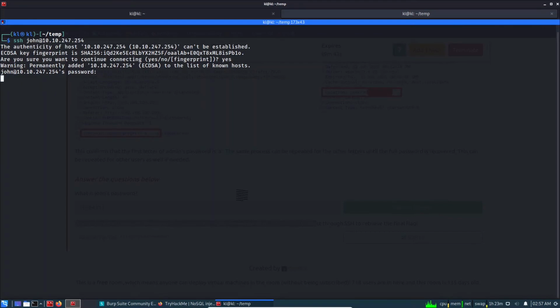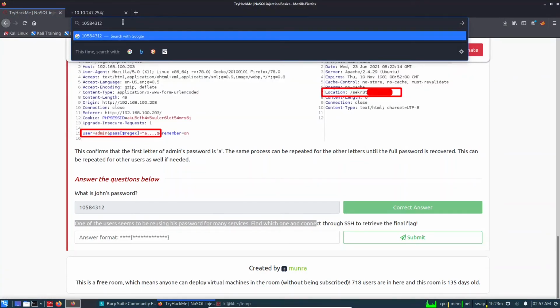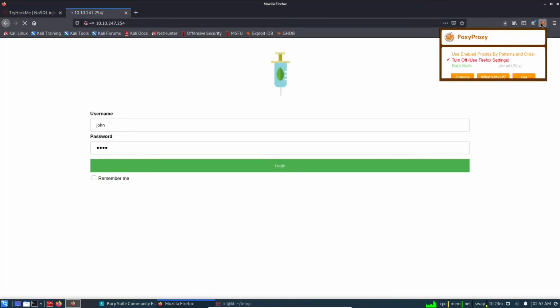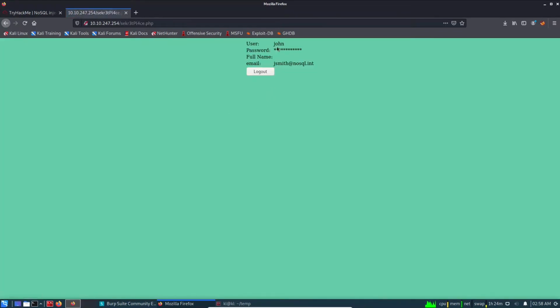Yes, and the John password. No, have I copied the right password? Paste. Yes. Okay, and even we can try to log in. So John, paste, and we should be in the purpose of login. Yep, we are able to log in.